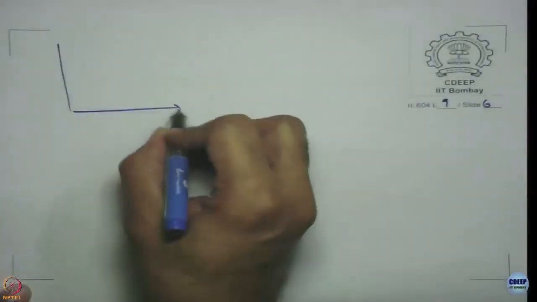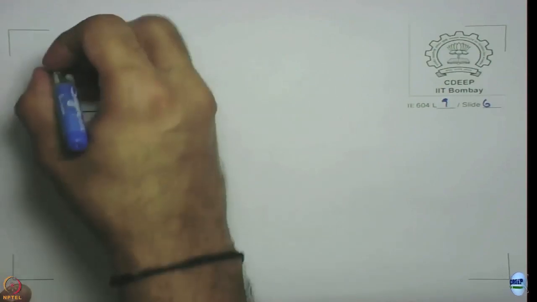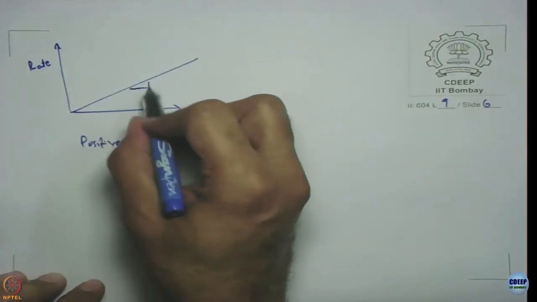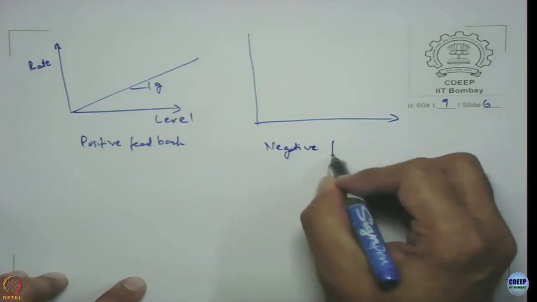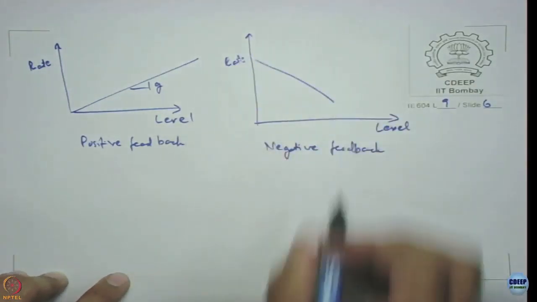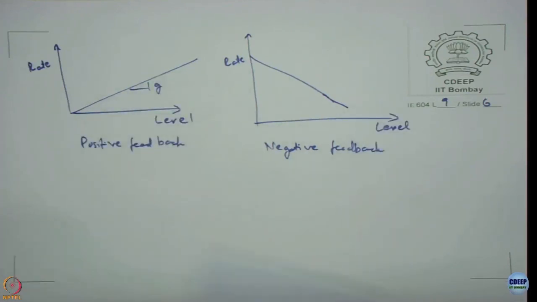Then we saw this, let me just move this. For positive feedback systems, we made a rate level chart. I have shown you the slide. There the rate level chart was like this, and we told that this slope here defined your growth rate G. For negative feedback systems, we also had a rate level chart where we drew it something like this. It went on the negative side also, if you remember. We are just drawing the same graph except that we are already taking the difference and drawn it here. The same graph that we drew from that same point of view. And that is why the system continues to be linear.